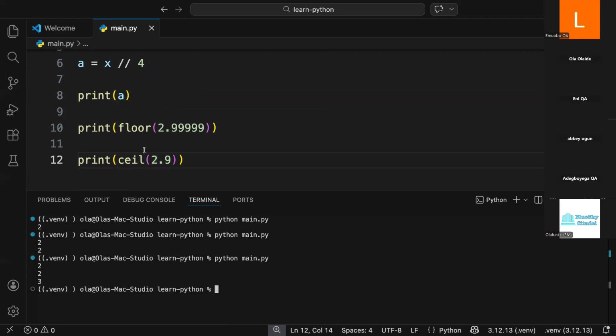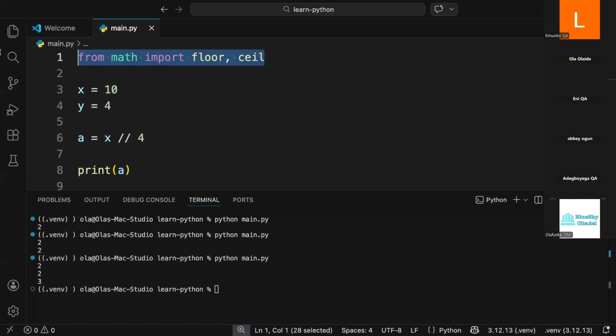So as you can see, I'm importing from mathematics, so there's a limit to what this can actually do. So that's why I'm importing it from math. So we're going to talk about imports going forward, but not now.